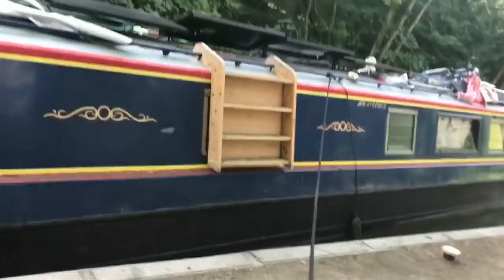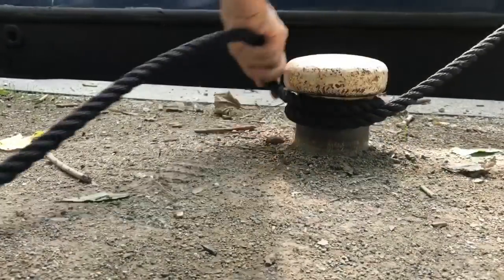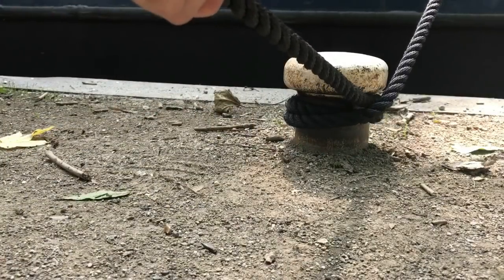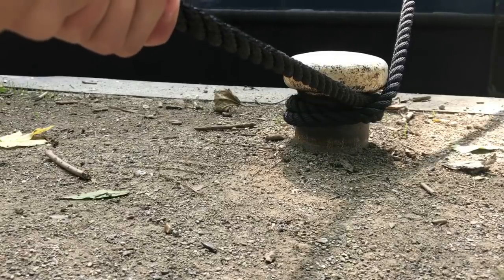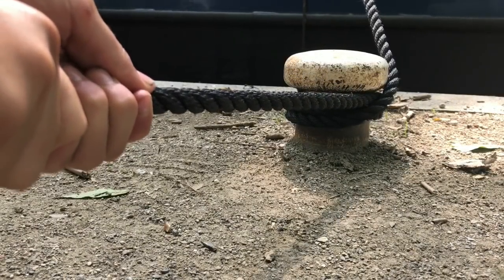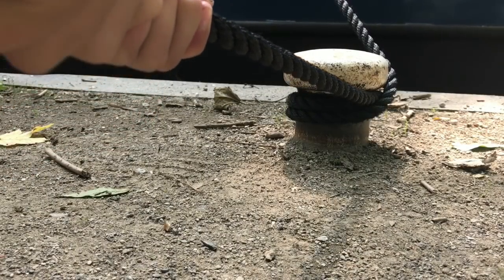You want to make sure when you get to the lock landing to tie your boat really tight, so then it doesn't float away. Because if our boat floats away, then we would have the crazy mayhem dogs in the boat. So just make sure that you always tie the boat really tightly on the bollard.